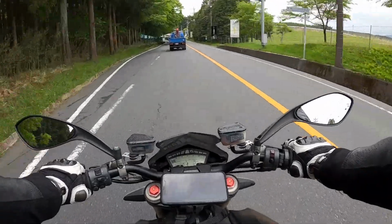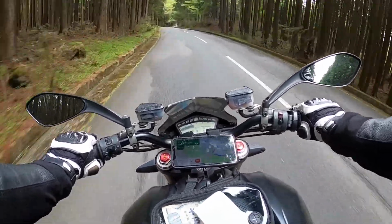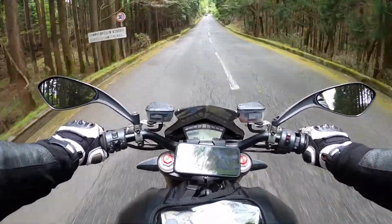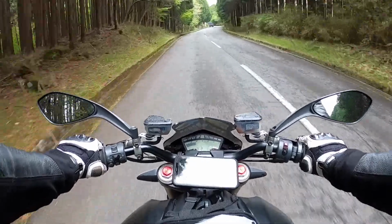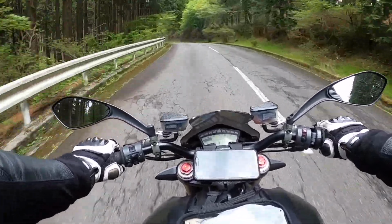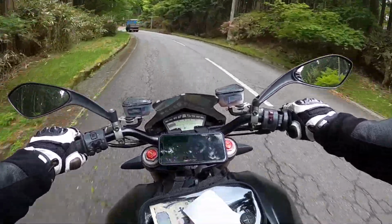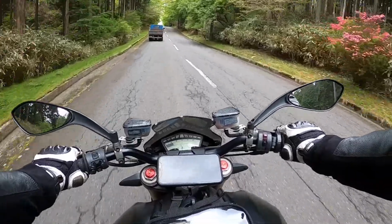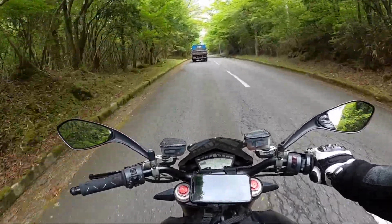Another interesting thing here in Japan is that not all of the highways are motorcycle friendly, which is very bizarre. The toll roads, they call them toll roads, the highways, they all have tolls, and some of them are ETC only. That's their system to do it automatically, you just go through the toll, but some of them won't even take motorcycles. I don't understand. You can drive a vehicle on them, but you cannot ride a motorcycle. I've seen those areas already. There are very good apps here to avoid those, which is kind of cool.